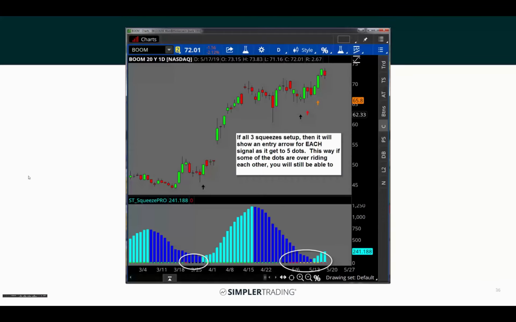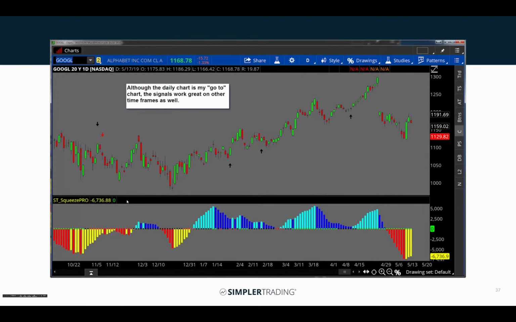Okay, so boom, here you had one. Here's an example of, you have all 3 readings, okay? All 3 readings, you get the black arrow designating the buy signal on the black squeeze, which, by the way, is hidden underneath those dots. You get the red arrow, buy signal on the red squeeze, and you get the orange arrow, which is the buy arrow there. Boom, then you get your move. So that's, again, it's kind of nice when that happens.